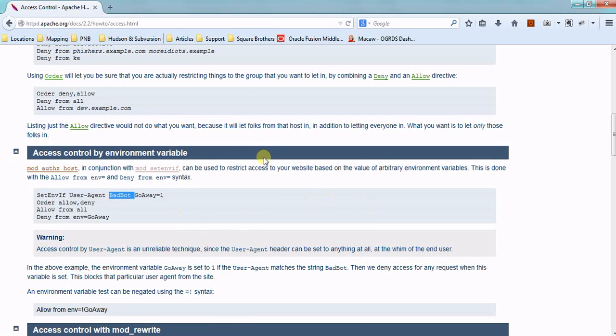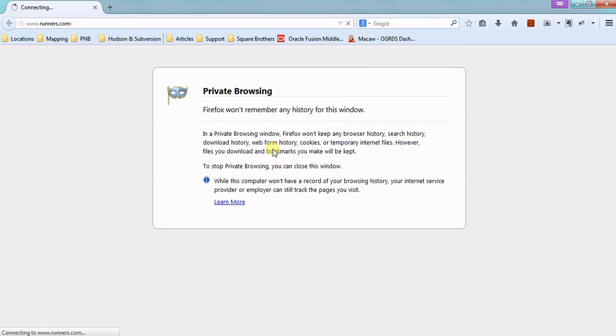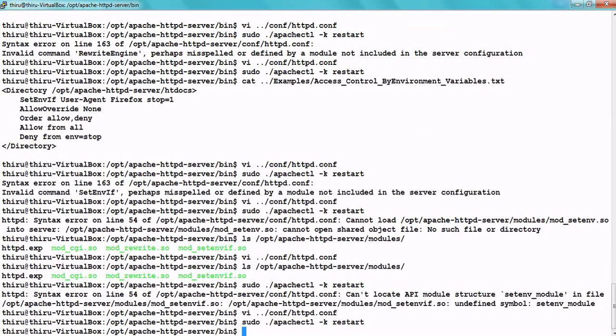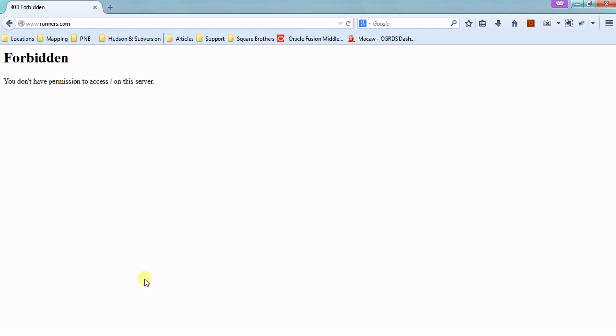So now I'm going to access this from Mozilla Firefox. Sorry, I think I need to restart it again. Yeah, so it's forbidden. So I'm going to open this from Chrome now, the same site, and parallelly I'm opening Internet Explorer as well.